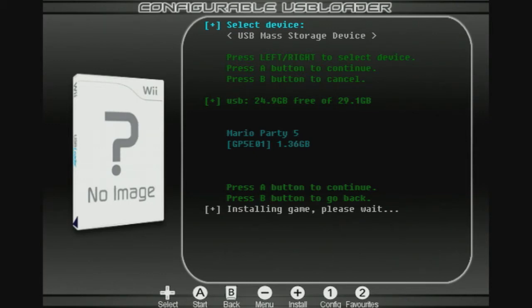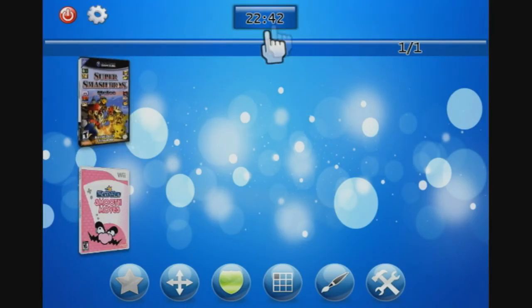Cool. So the cool thing about this feature is that if you have all your games on disk, you can just stick them in here and install them onto your thing without, you know, going online and finding the ISOs and everything. So it's convenient. I'll probably just skip this though, because this will probably take a while. Alright, for some reason I think the game was broken, but it just couldn't read it. But it didn't tell me it couldn't read it. It just sat there trying to install it forever.